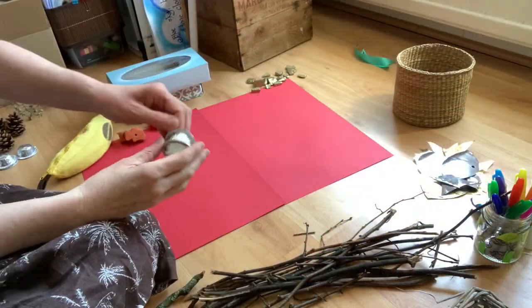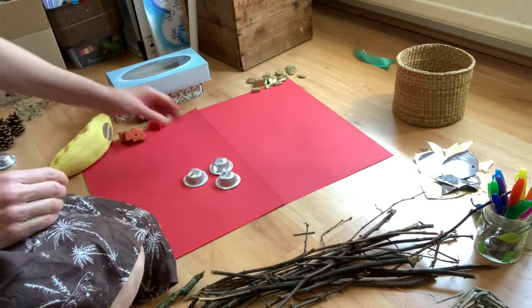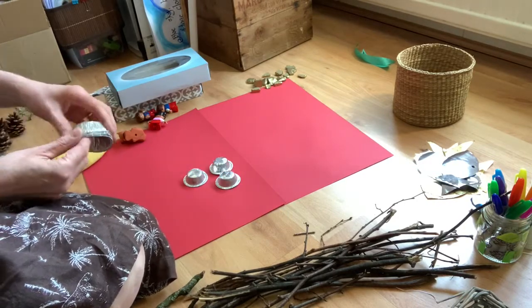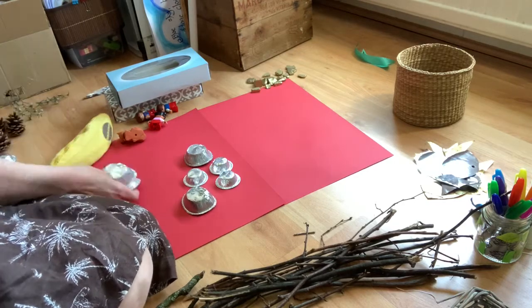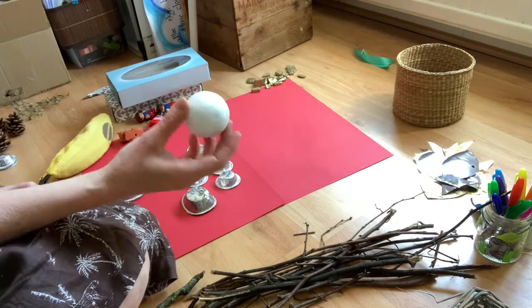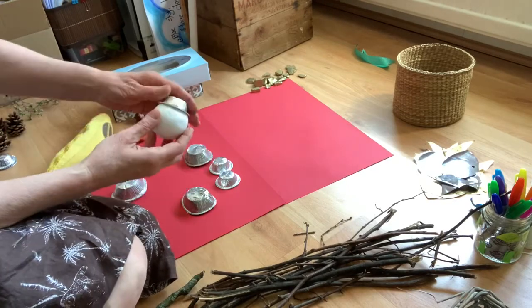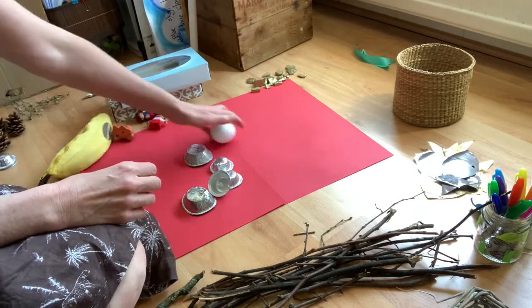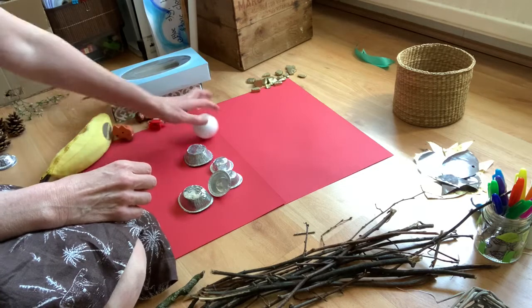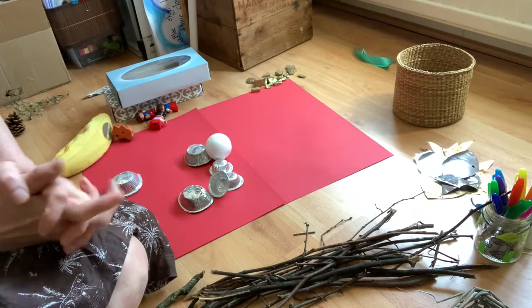You use your bits of junk that you've saved up from food that you may have bought in the supermarket, turn them into little houses, little hats, make a little person with little hats on that. I happen to have, it's quite unusual, a polystyrene ball, and you could make a little face on it and put hats on it, find a way of making it stand up. Maybe you could make it roll around, a roly kind of character. Just have a go at thinking about all the different things that you could do with what you actually have.